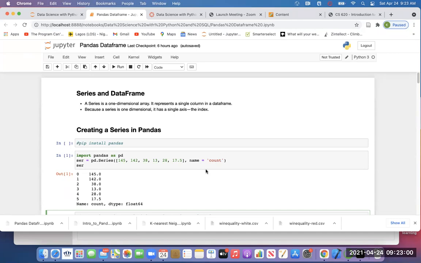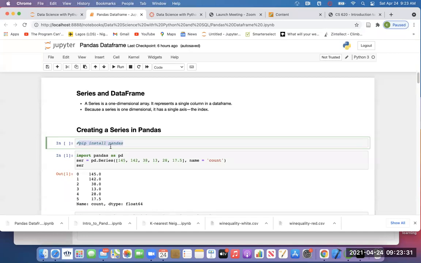So the foundation is that there is a library in Python that's going to be your toolbox for working with data, and that is the Pandas library. Pandas doesn't come built in with Python, so that's why you have to import it. If you are using another IDE like Visual Studio Code or PyCharm, you will have to install it by running pip install pandas.